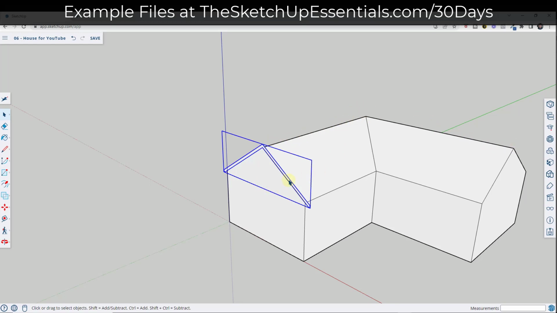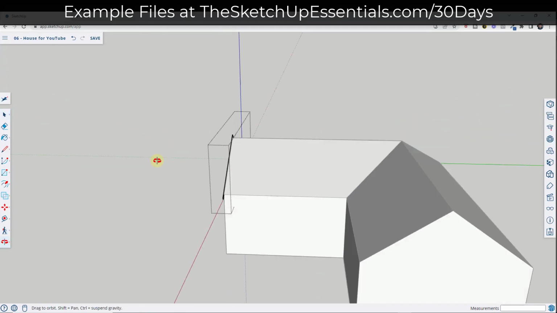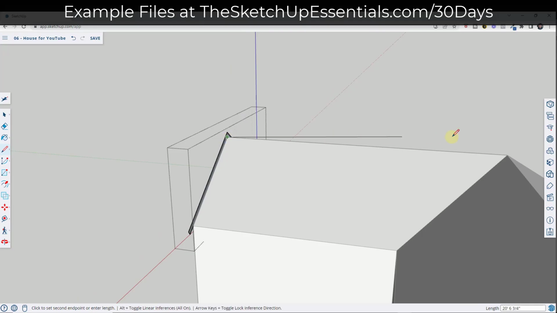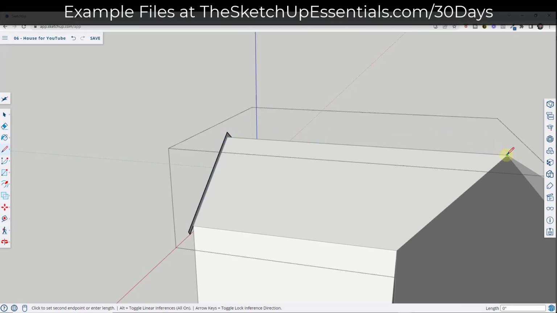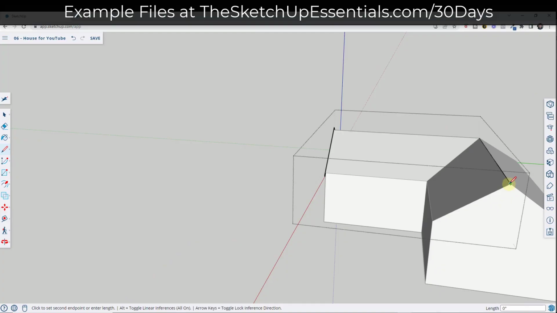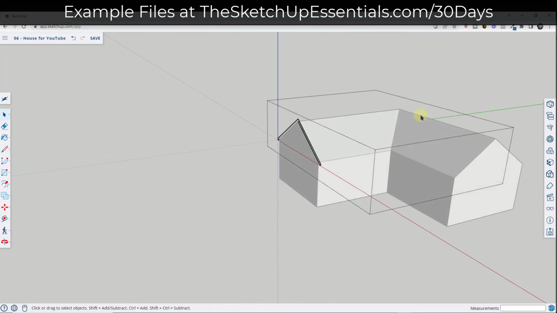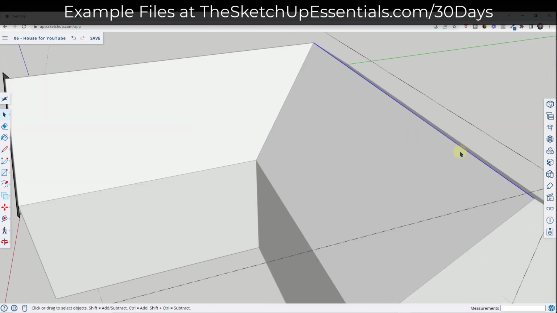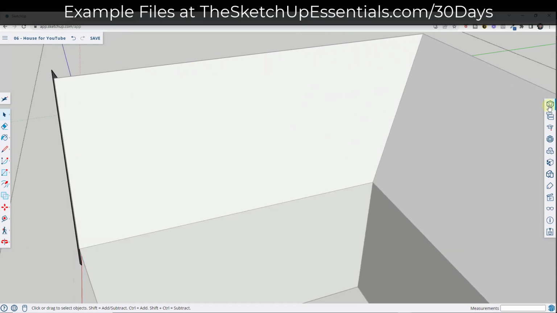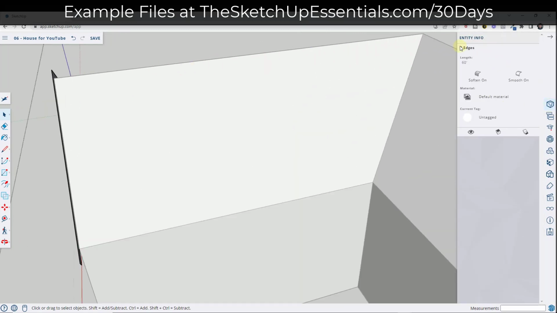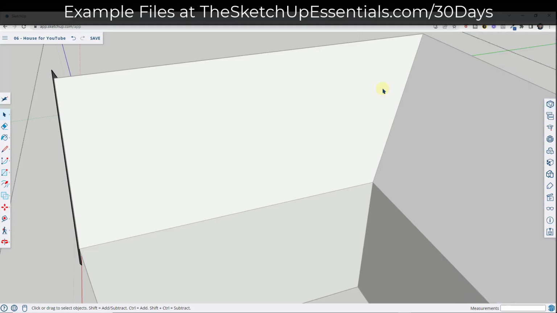And so what we could do is push pull this out and then push pull it from the other side and do some intersecting of geometry. It gets all very complicated. What we can do instead though is double click in this group and draw a line from here to here and from here to here like this. That's going to give me a path that I can select. So I'm going to select this edge and this edge. You should have two objects selected. You can go into your entity info and make sure that you have two objects selected right here.